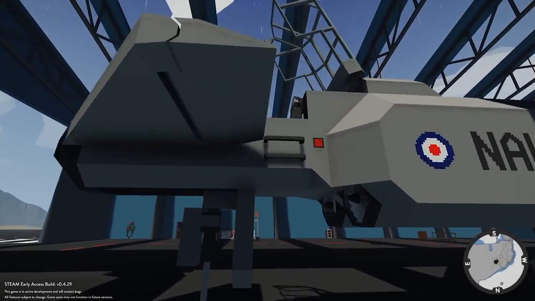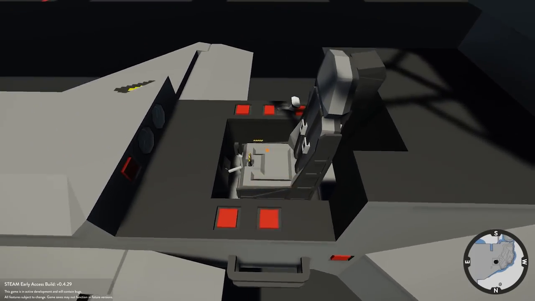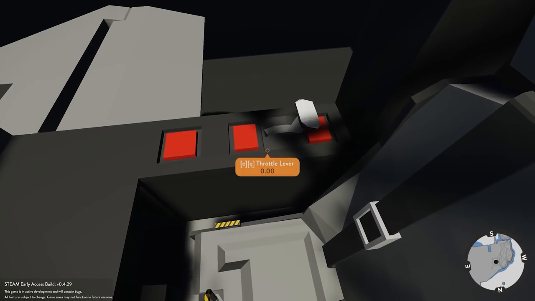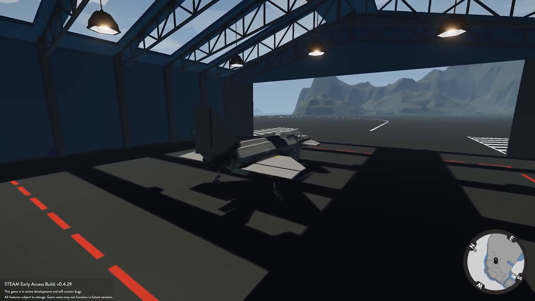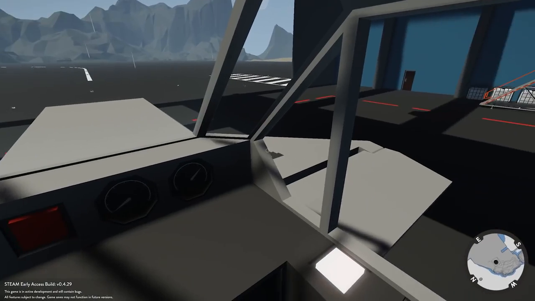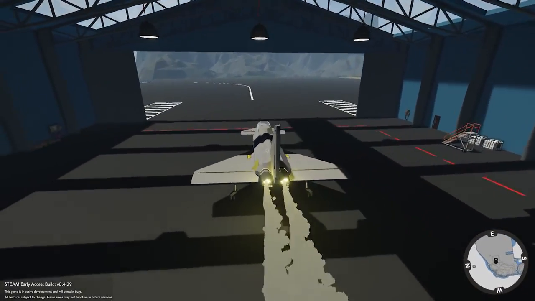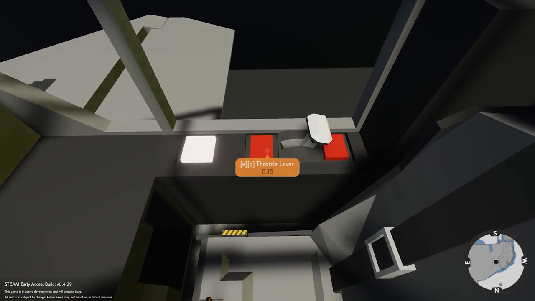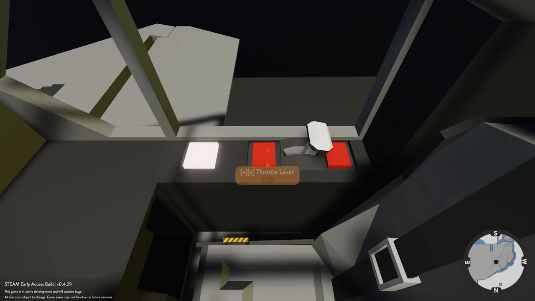Should be quite interesting. I have played around a little bit with it just to test, but it is pretty cool. So we'll go here. What I'm going to do first is lower the throttle, close the canopy, and turn the actual engine on. So you can see here, it should start going up and then we'll start giving a little bit of throttle, and there we go. We can start moving the throttle slightly forward and see if we can start going forward. We should, in theory, start going forward a little bit.